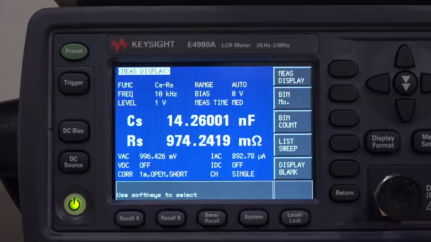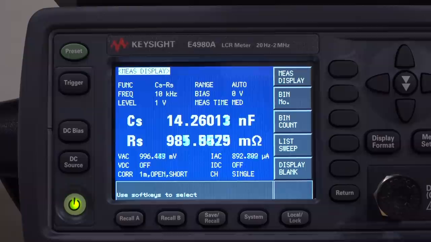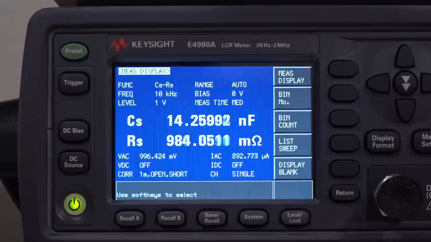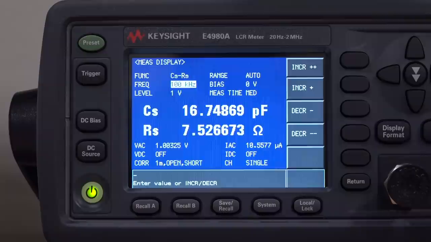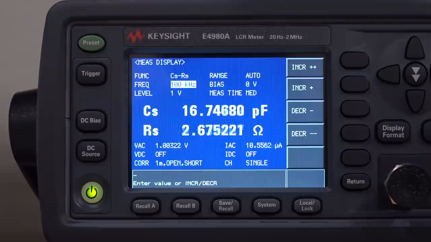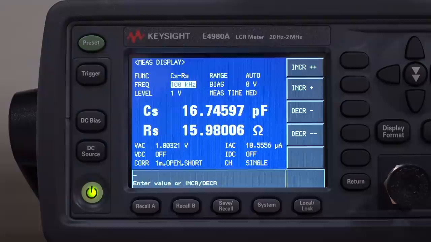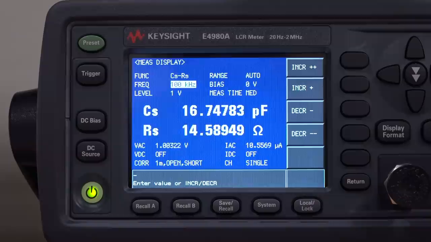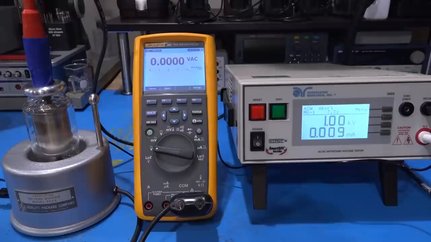Here's the value of the capacitor: 14.2 nanofarad at 10 kilohertz with about one ohm of series resistance. Remember, this is after 70 years. These mica capacitors are measuring very close to their theoretical 15 nanofarad value. We're going to measure the capacitance of the tube as well, and together they should have hopefully a ratio of about 1000 to one. Here is the capacitance of the tube itself: 16.7 picofarad. This is a very difficult measurement to make and to calibrate because of the stray capacitances that will appear at the top of the measurement instrument. The resistance as you can see is very hard to measure, but the values are very close to where they're supposed to be, so I'm confident that we should be able to get the 1000 to 1 ratio fairly well with an AC signal.